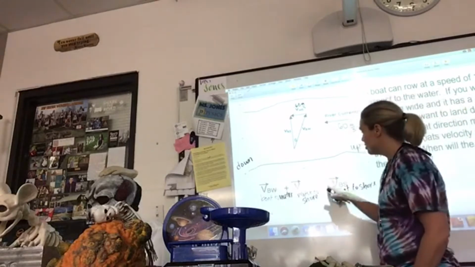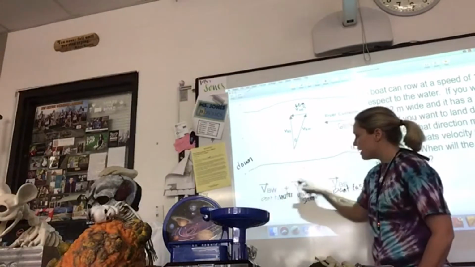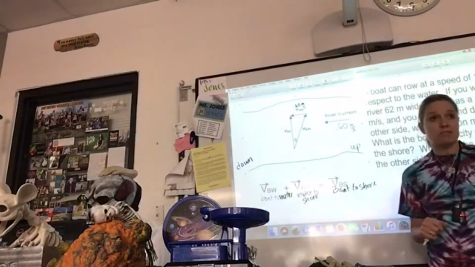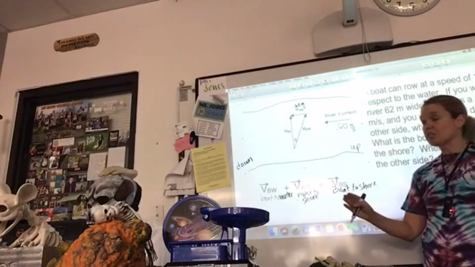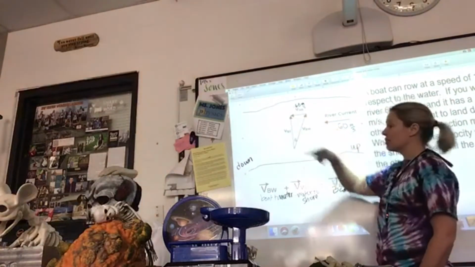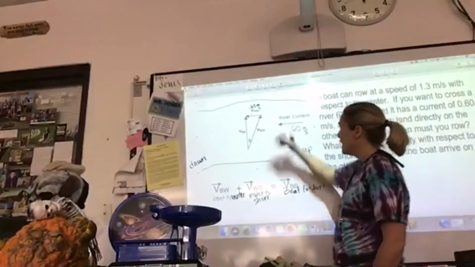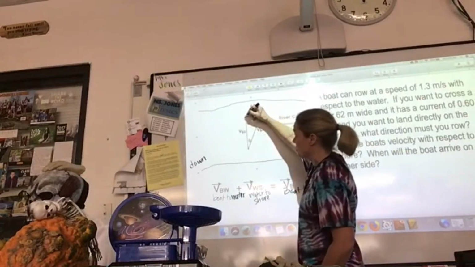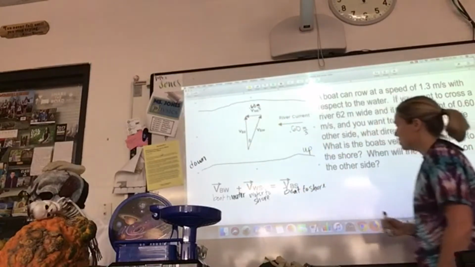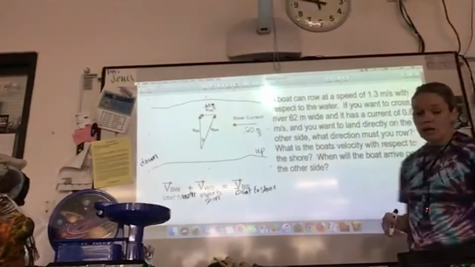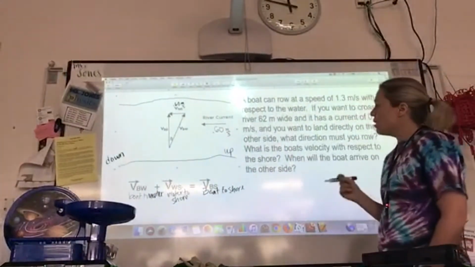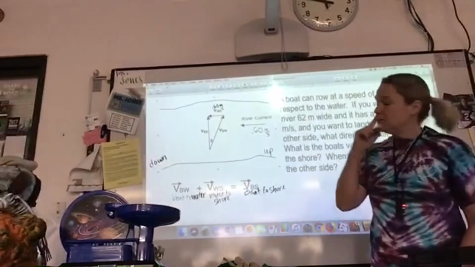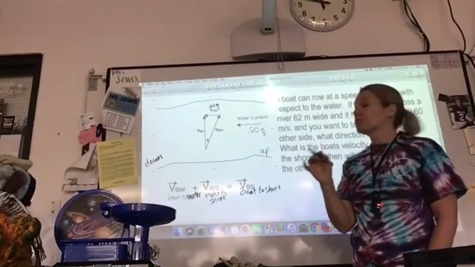Now, when I have these additions like this, these are vector additions. This doesn't mean if this is 5 and this is 2, this is 7. This isn't regular addition. This is in this picture addition. So if I have this vector and this vector, it adds to this vector. And that's what we're interested in. Okay. All right. So how do I get it, though, so I go straight across? What do I know? Let's think x's and y's.